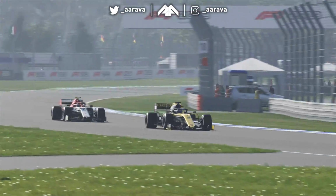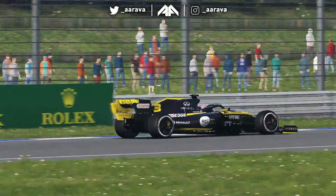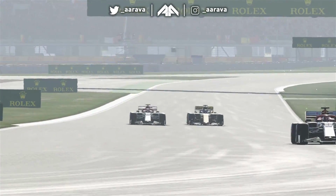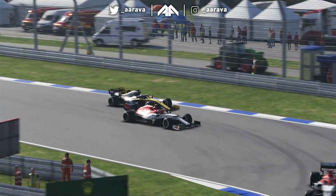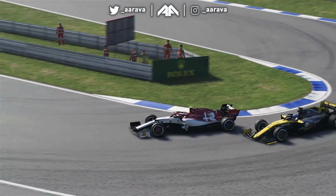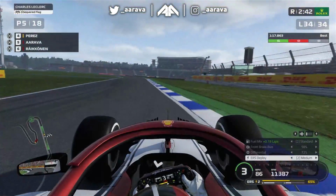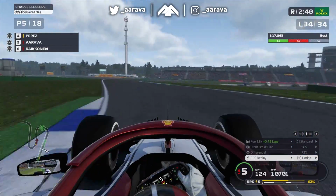And Ricciardo is going to be a bit of a sitting duck. He doesn't have DRS off me. We've broken that 1 second barrier, and so Raikkonen will be the only one with DRS down this straight, and he's going to pull alongside. Jeez, wow, Ricciardo squeezes him quite a lot there to the right hand side, but Raikkonen is unfazed just like I wasn't down the inside when I overtook him, and he's back up into P6. So that's all ended kind of happily in the end for us.